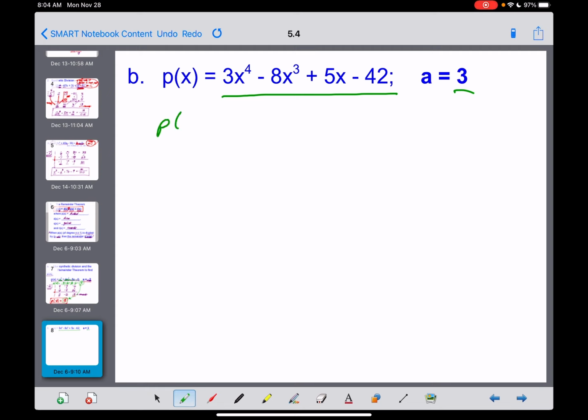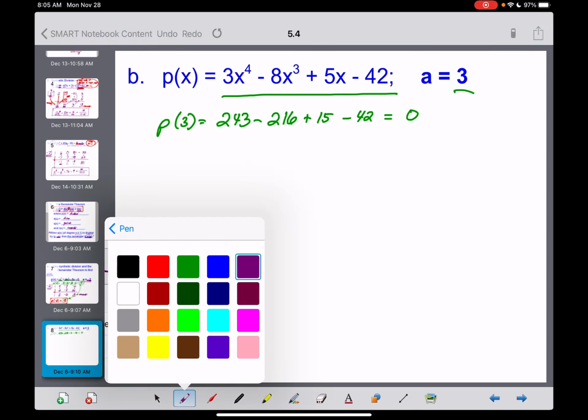Don't write this down here, guys, but p of 3, let's see, 3 to the 4th is 81. Everybody knows that. And 81 times 3 is 243 minus 20. Oh, boy. Okay, now this got hard. 27 times 8, 54, 108, that's a 216, gotcha. And then plus 5 times 3 is a 15 and a minus 42. So just doing this in my head, you guys, yeah, this isn't a whole lot of fun right here, let's be honest. I think we end up with a 27, plus 15 is 42, minus 42. I think I ended up with a 0, but I'm not 100% confident that I did that one right.